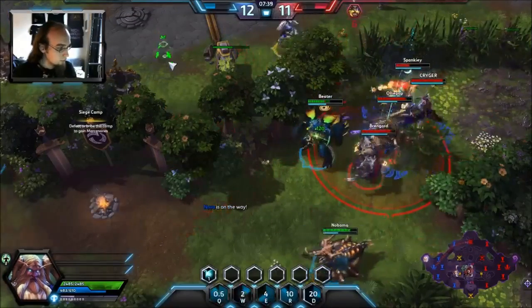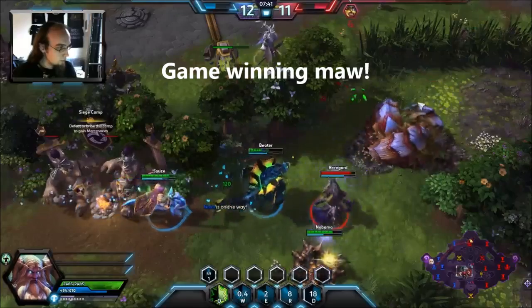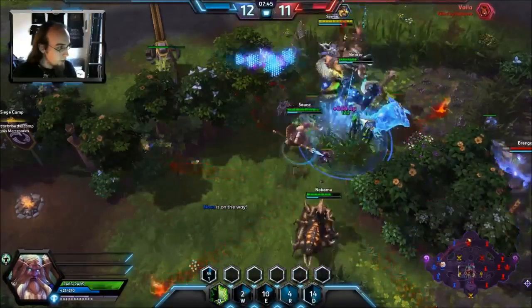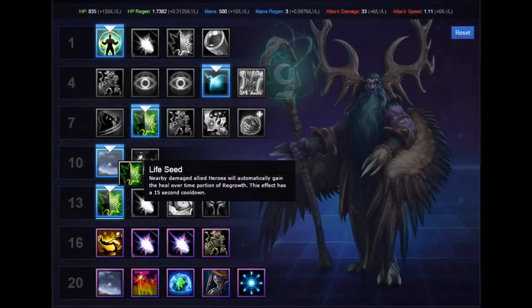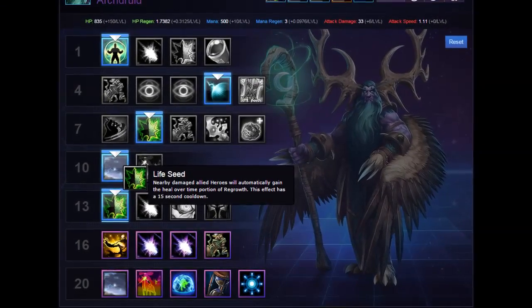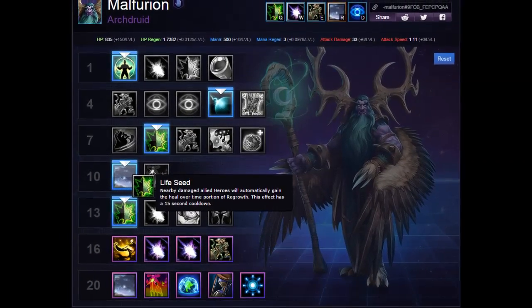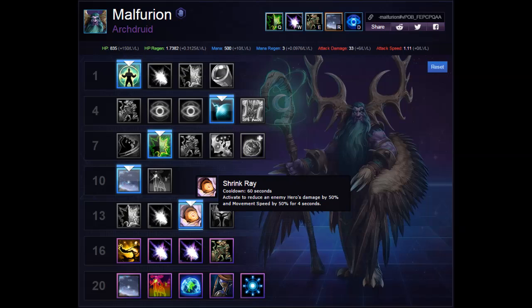At level 13 you'll be looking to pick up Life Seed, which passively allows you to cast a free regrowth every 15 seconds. Although it's random, it relieves you from a lot of healing pressure, so it's pretty amazing. You can also go with Shrink Ray if your opponent is playing an assassin that tends to jump into your backline. But Life Seed is definitely preferred.